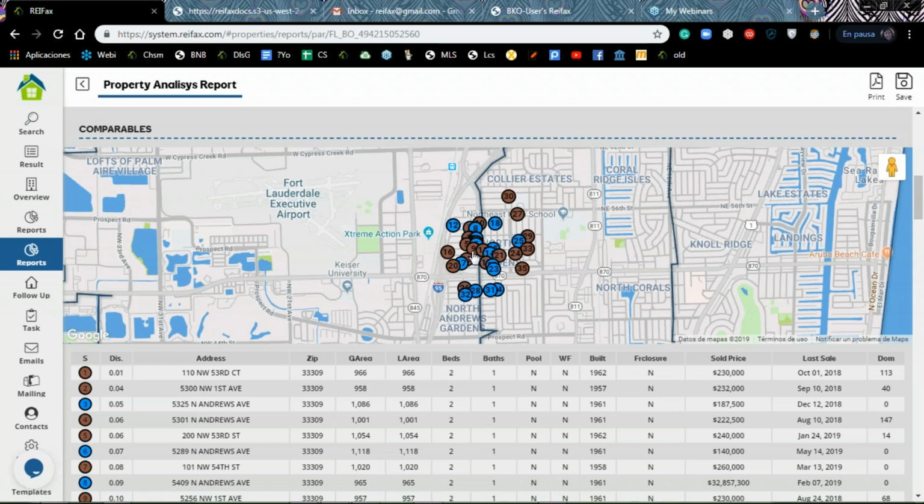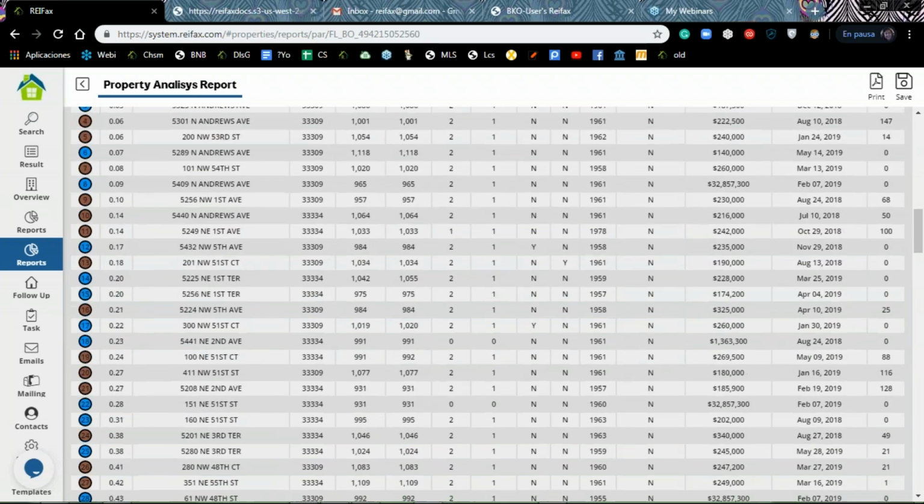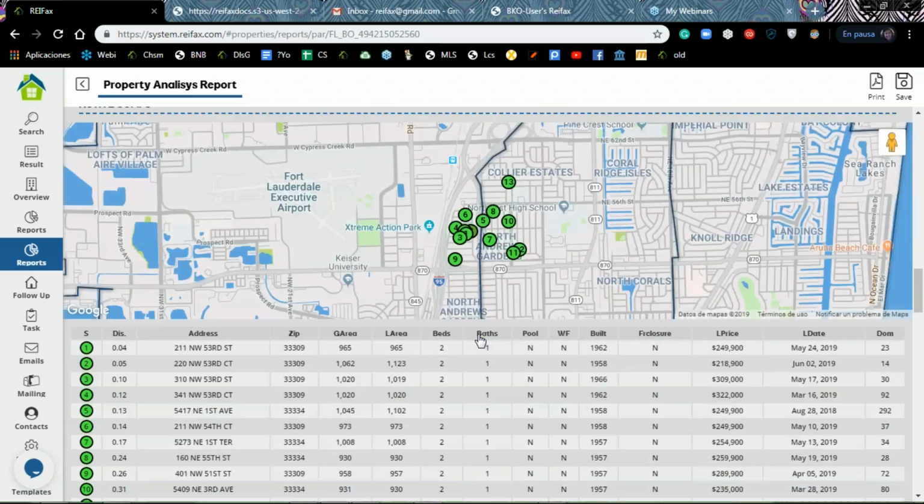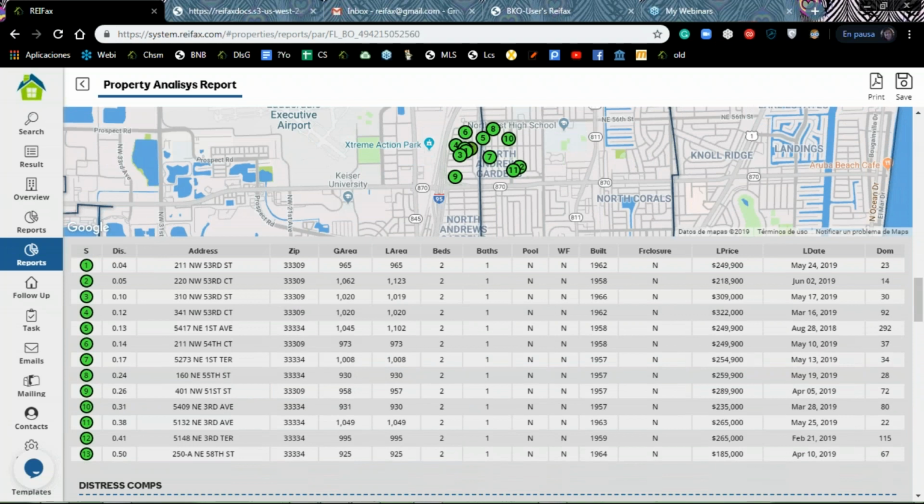They have been sold in the last 12 months, and they have 10% more or less the same square footage. This is what the system looks for when looking for comparables. So these are my comparables. Then I have active comps, again 0.5 mile radius around my subject property within 10% more or less the same square footage, and all are active for sale.